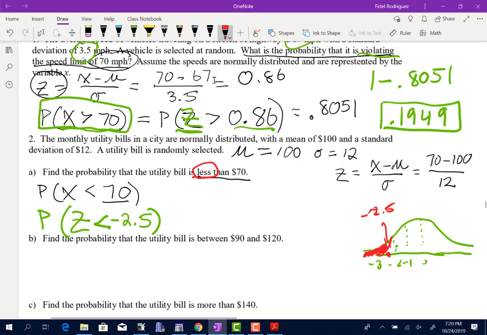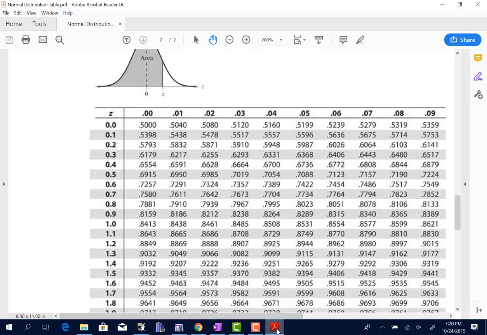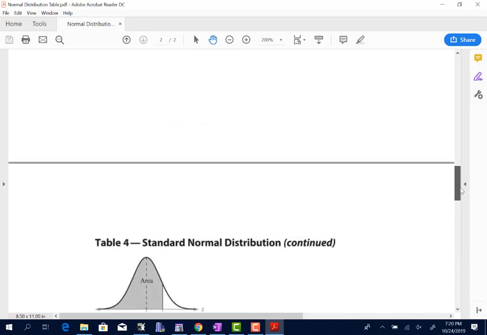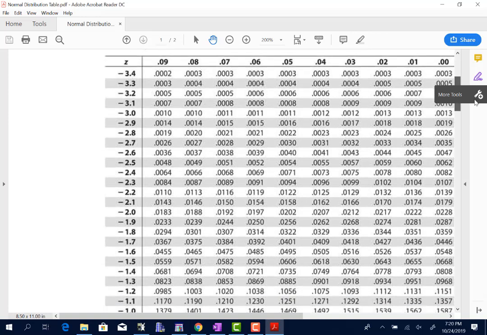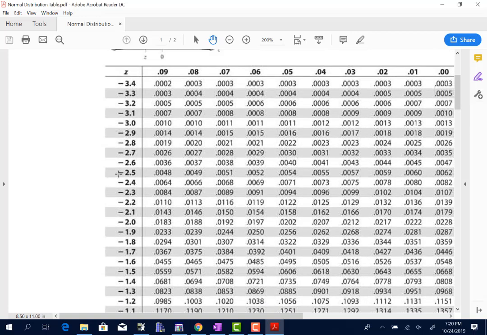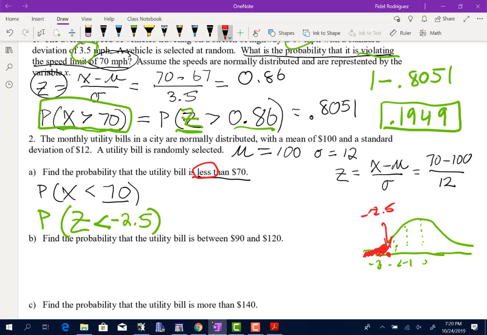The chart always tells me the area to the left, right? So look, guys, the first thing I'm going to do is bring up my table. What's our z-value again? The z-value was negative 2.5. Okay, so here's the negative 2.5. Do I use this one or do I go all the way to the right? All the way to the right. So what's the number that we're coming up with here? 0.0062, right? So all I'm going to do is come back over here and say, the probability that our light bill is less than 70 is 0.0062, right?